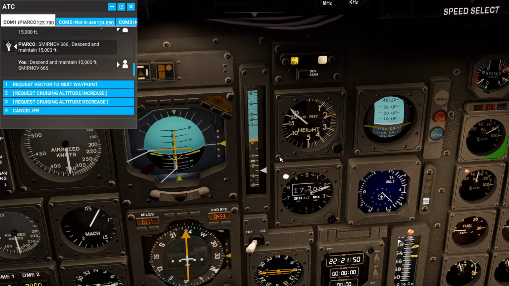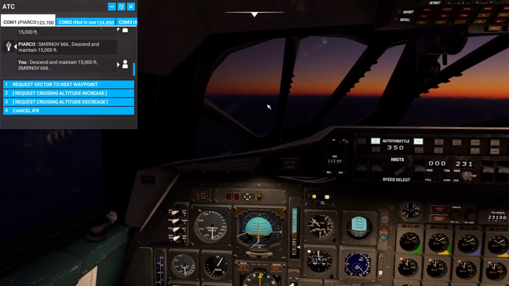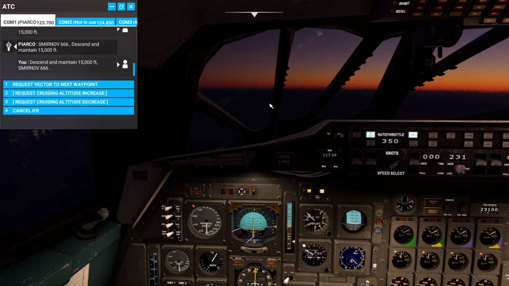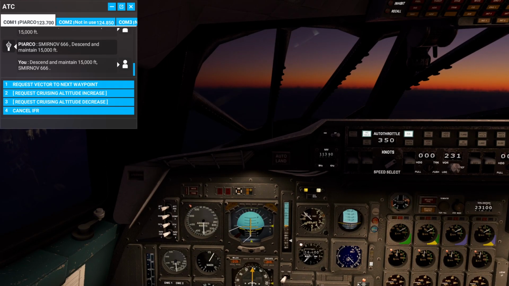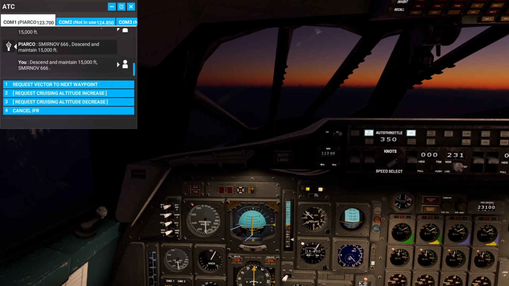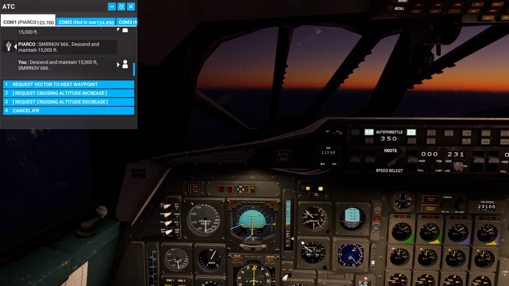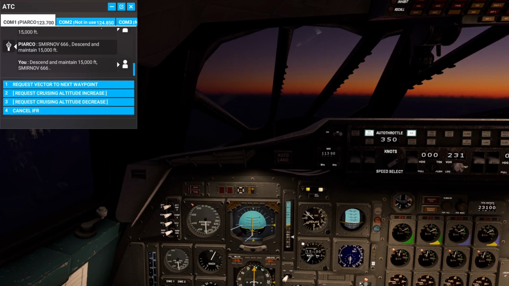Not far off. We are 108 nautical miles away from Barbados. Let's go ahead and request 10,000 feet and we can start our slowdown.